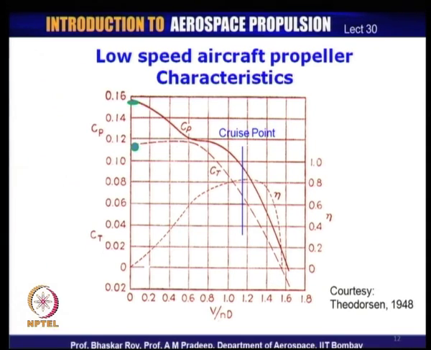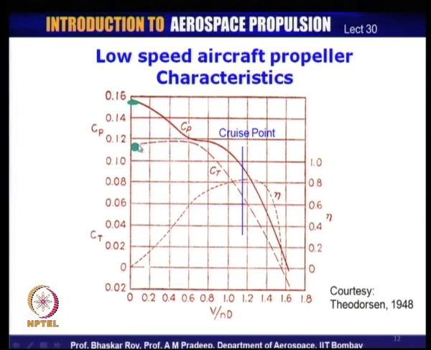And the first thing we can see here is that the maximum efficiency operation, if the cruise, which is the longest deployment of the propeller, is somewhere near the maximum efficiency, that is not the point where you of course use maximum thrust or maximum power. You would probably be using less than the maximum power, and you would probably be using less than the maximum thrust coefficient, and still creating sufficient thrust to fly the aircraft.